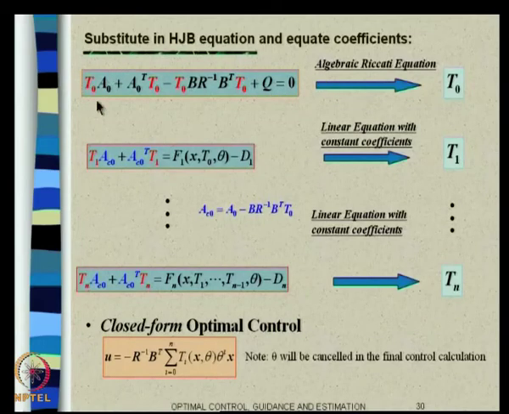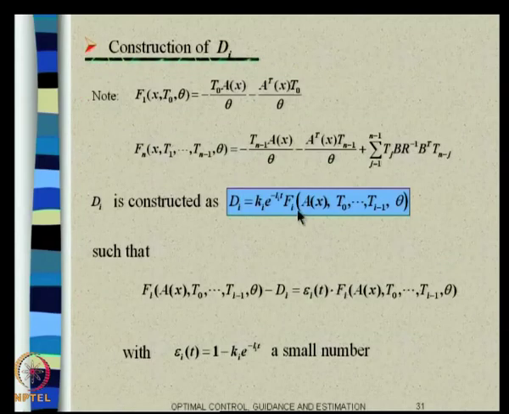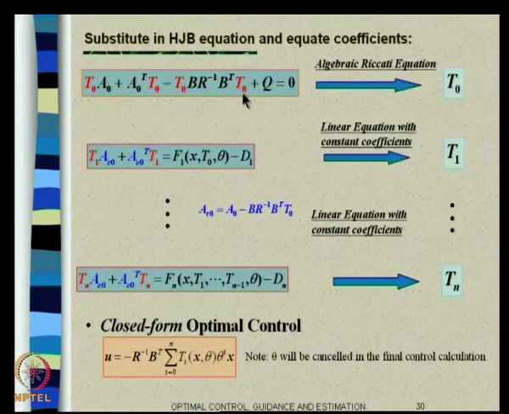You solve one solution from here and get your T0 ready. Now, if you solve this one, you need a D1 ready also, and D1 can be constructed something like this. Di ultimately is something like this. So first you get T0, then D1, and once you have D1 you get T1, and from there you compute D2, and once you have D2 you can solve for T2. This approach proceeds that way.